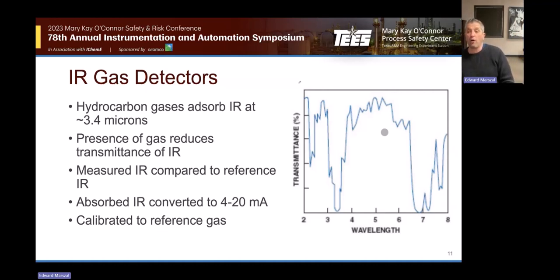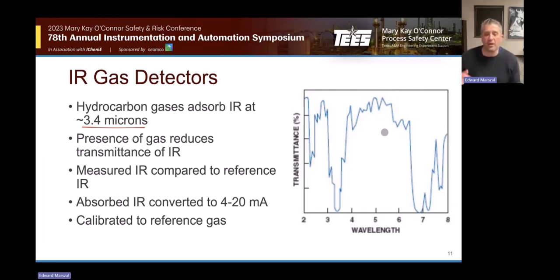So I don't want to get too deep into quantum mechanics or physical chemistry, but the frequency at which the IR radiation is going to be absorbed is going to be a function of your different excitation states of your electrons, and it has a lot to do with your bond lengths. So whatever actually causes it, by empirical measurements, you're going to know that the absorption of hydrocarbon gases is going to be happening around 3.4 microns.